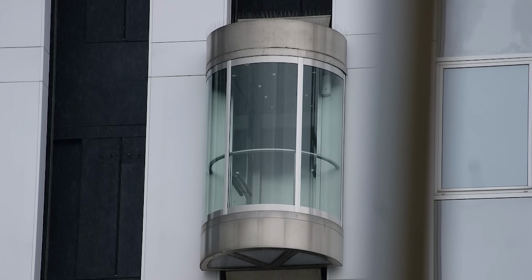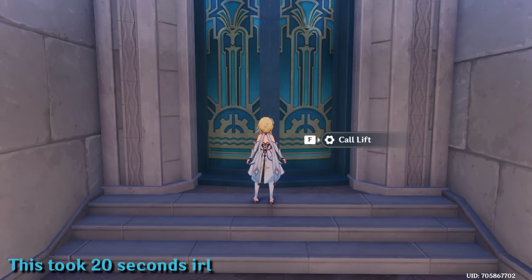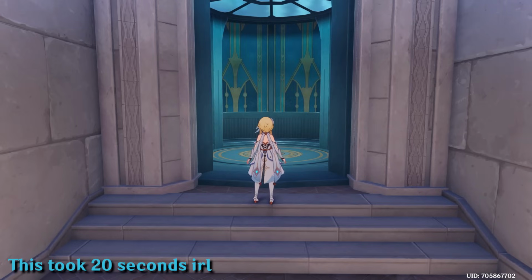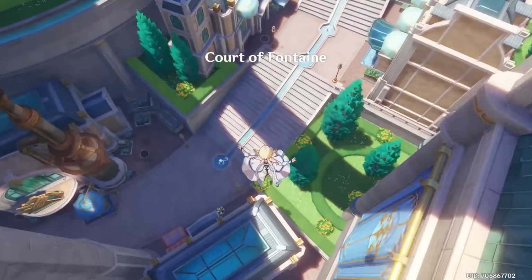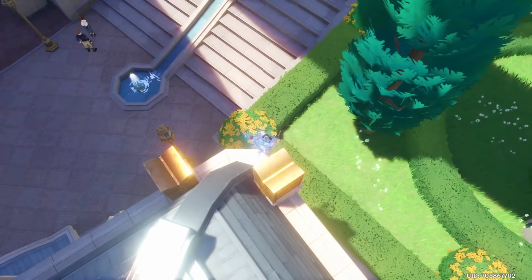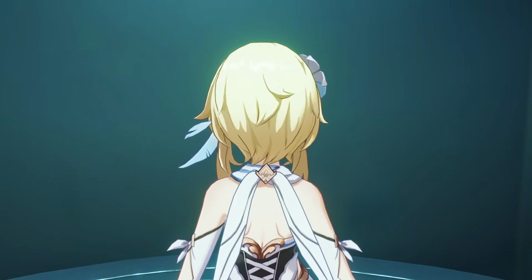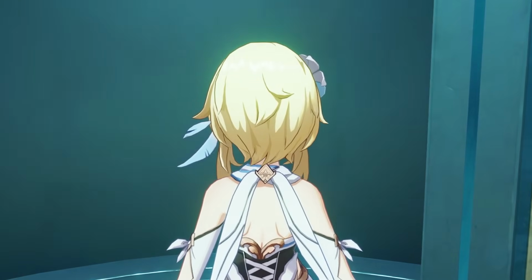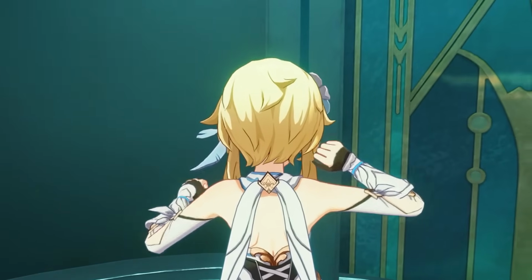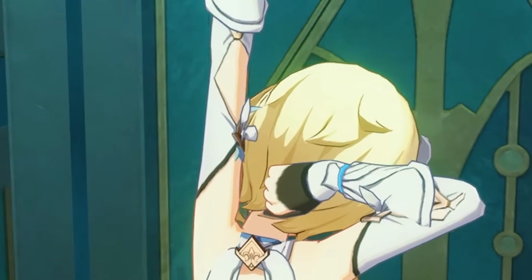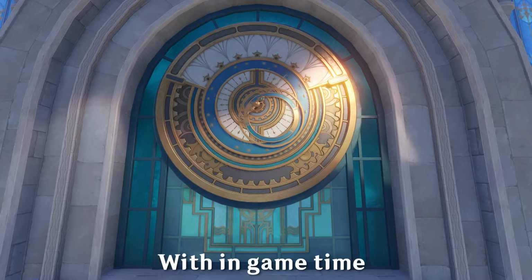The elevator. For the player, to use it would be a very active choice, because, well, I'll tell you, when I first arrived in Fontaine City, I certainly didn't use it. I just jumped down. And I think there is the question of, while the elevator moving in real time is impressive, would it be more convenient for the player if it was just immediate? But like I said, you could just jump down or simply teleport, so really, the elevator is probably just there purely for world building. It's just, unlike the aquabus, there isn't really all that much to see if you use it. Also, the hands on this clock actually move.